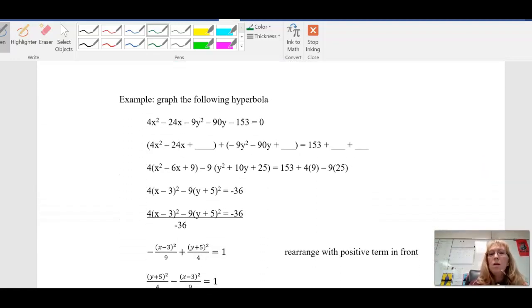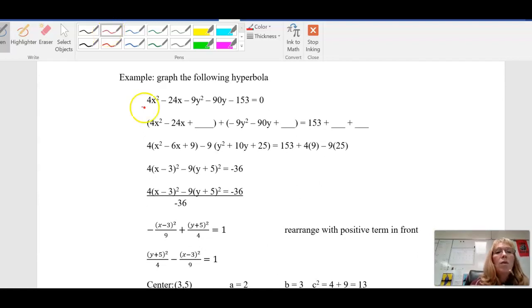First thing we have to do is complete those squares. So now we go 4x squared minus 24x, first one, 9y squared minus 90y, add the 53 over, add in our 2 blanks. Again, factor out what they have in common. So this is 4, so you get 4, and we got x squared minus 6x. So now we've got, I should have done this in 2 steps. We have 6 here, divided by 2 equals 3. 3 squared is 9. We're going to factor out a negative 9, so the negative goes out front here. We have the 10, so 10 divided by 2 equals 5. 5 squared is 25.